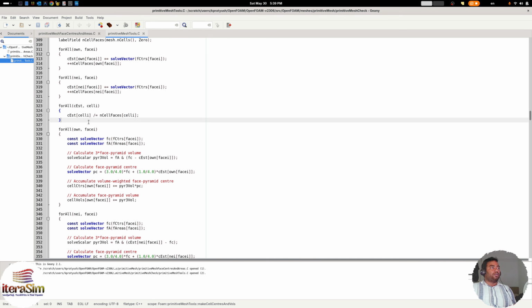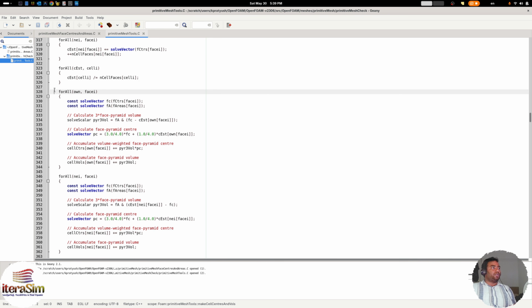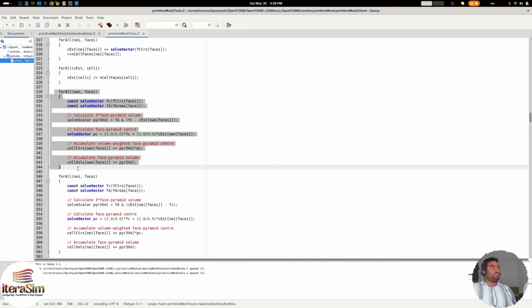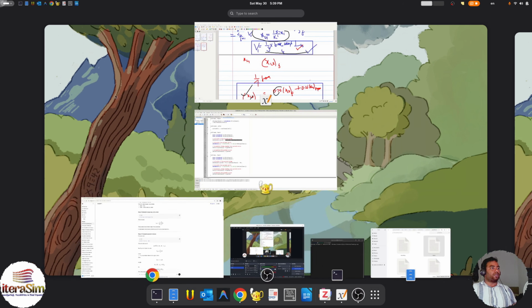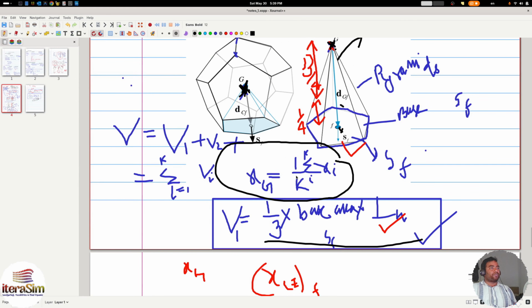Okay, and now from here we are going to use the formula. So if you see here, we have this face area, and this is basically a dot product. So here we are taking the dot product between the base area and the perpendicular height.